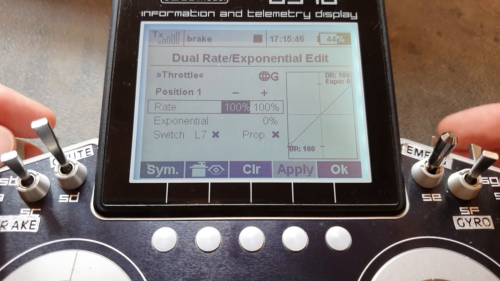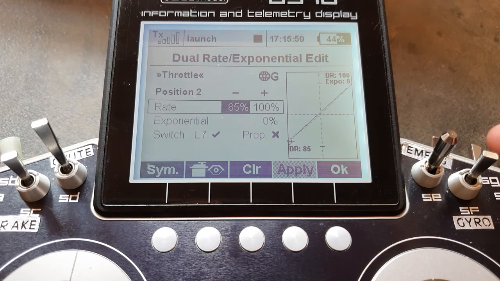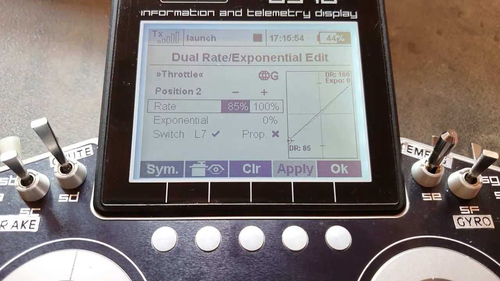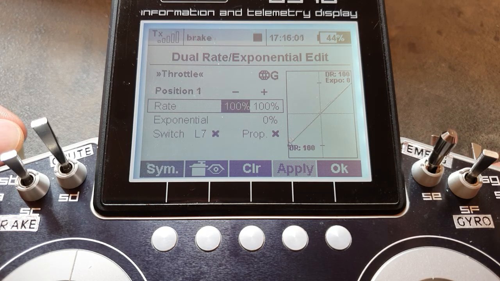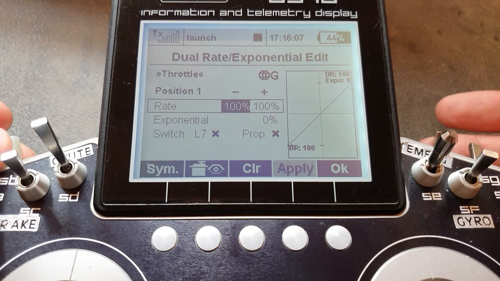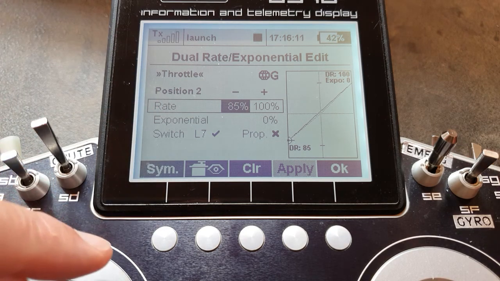And then if you activate the system, you see that you can have the bottom end as 85%, and leave the top end as 100% once the system is on. And when you come out of launch mode, you're back to the full thing there. And that is how you will get that. So you can just adjust that bottom end.